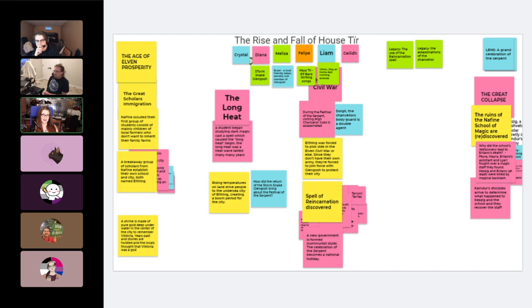So the snake we established was like the size of a city? At the time of the Age of Elven Prosperity, yes. Yes, but we're in another period of history, so that's gotta be like at least 100 years. It doesn't have to. There's no time lengths on these things. They're just periods of history. Well, this thing comes overhead and it blots out the sun.